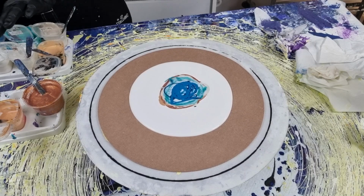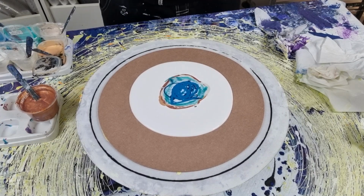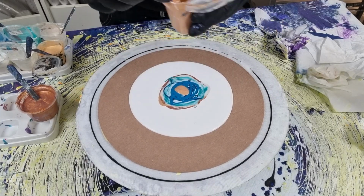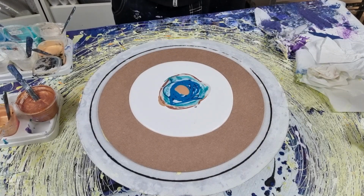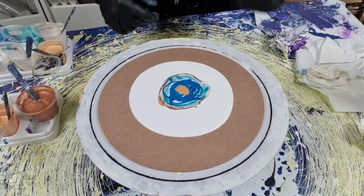Let's do that. And let's see how we go with a pure gold cell activator. And I'm going to blow this out. Let me put my little tassels away into my jacket so they don't go in my blue. Okay, there we go.